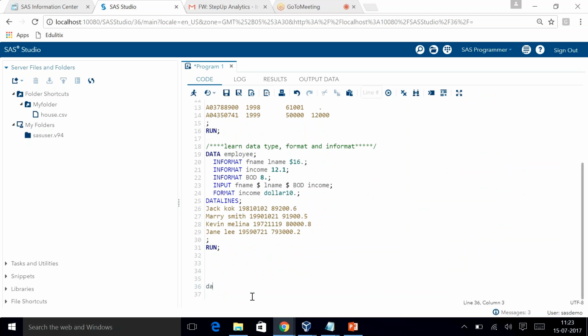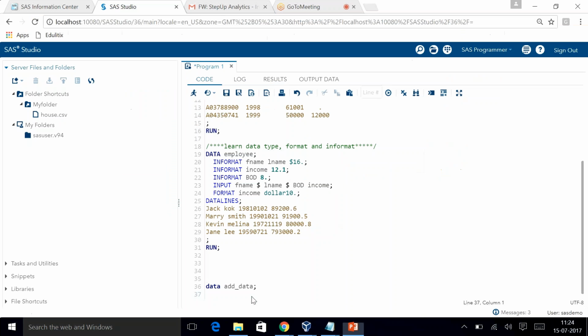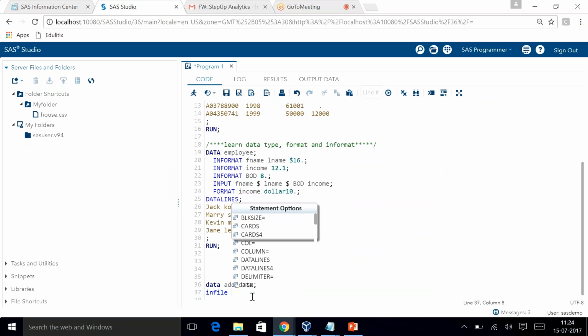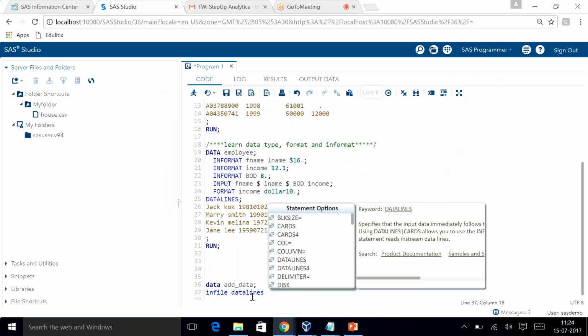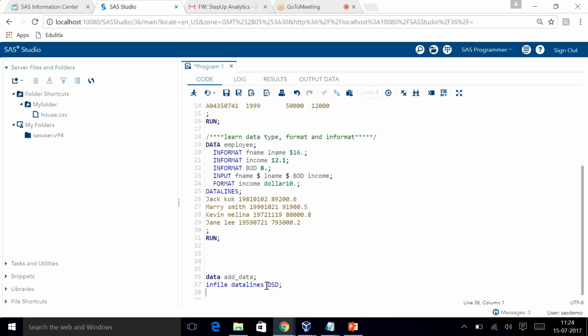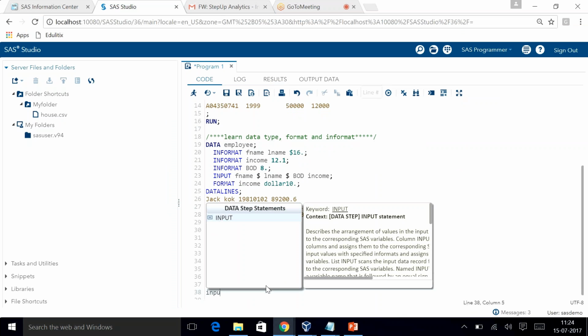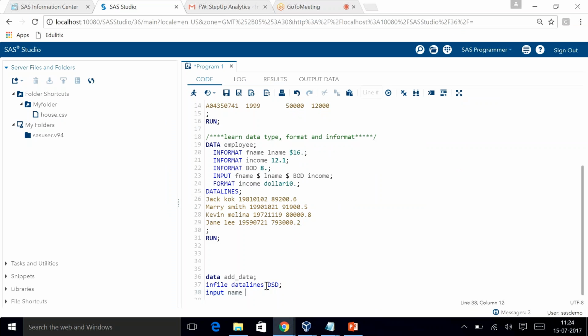Suppose we are creating an address data, then you have to write infile datalines DSD. And then input name. Name is a character, so $.